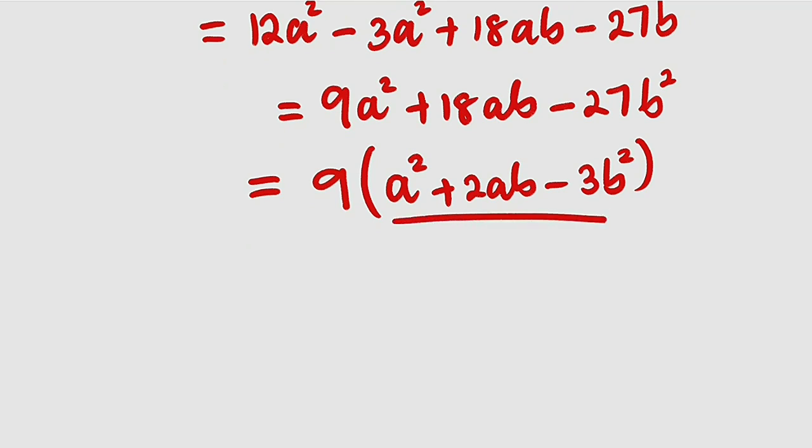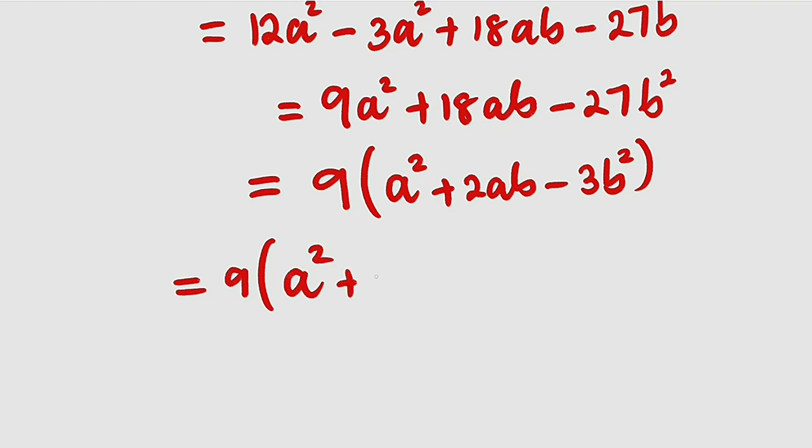Okay, this is what you need to factorize again. This is equal to 9 multiplied by, let me see, two numbers that we can multiply to get negative 3, and when we add them together, we get positive 2. I think it's 3 and 1. So we can replace this one with 3 minus 1. This is a squared plus 3ab minus ab. You know, 3ab minus ab will still give us 2ab. Then we have the last term as minus 3b squared.